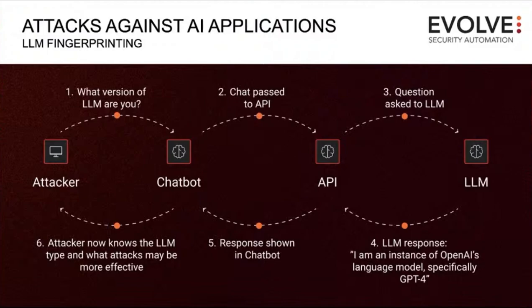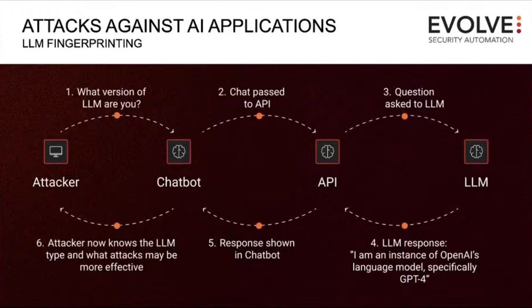Your LLM, or large language model, is ultimately the foundation behind your modern AI, things like ChatGPT and Llama and Gemini. One of the big problems with AI-based applications is information leakage, where you can ask questions of the AI and it will actually give you some of the information, whether you expect it or not. You can see here the attacker on the left-hand side asks the simple question of what version of LLM are you? The reason we do that from a penetration testing perspective is it's basically a technology enumeration technique, to understand what we're attacking first so that we can then fine-tune the attacks that we're going to send it.